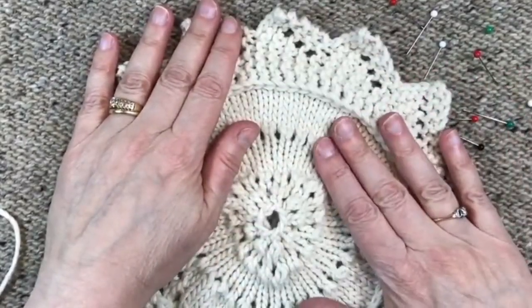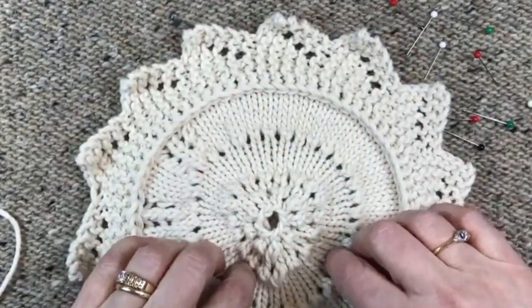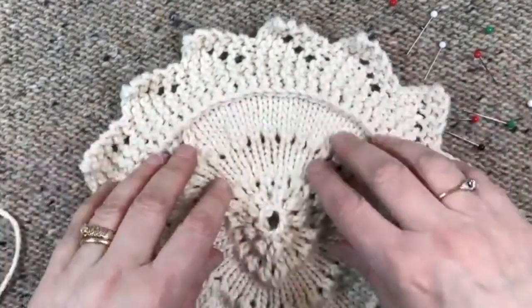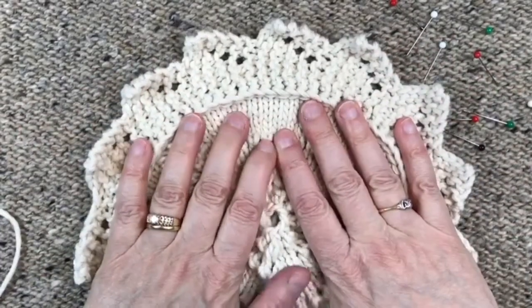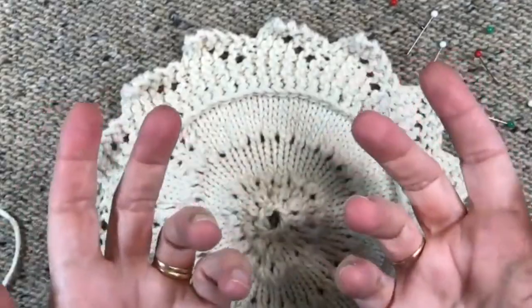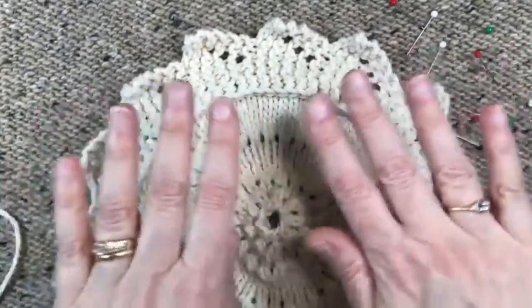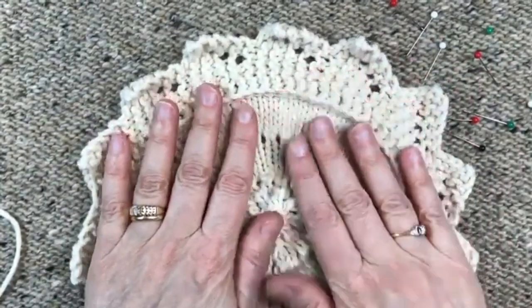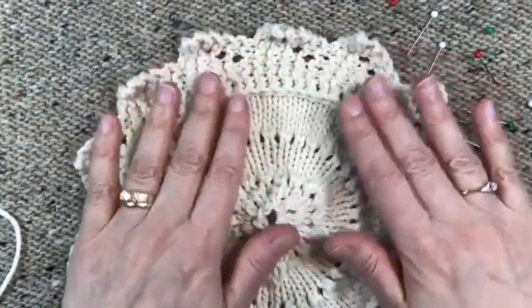How long? Until it sinks. When you put a piece of knitting in the water, it will float on top because it has a lot of air trapped in it. You can push it down and squeeze it a little and then leave it there. It'll still be floating, but it'll be just at the top under the surface. Come back after a while and it'll probably have sunk deeper into the water. Then you know it's all wet.